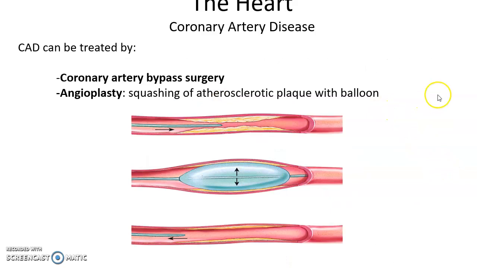Another approach that's out there is called angioplasty. This is where they take a thin tube and weave it through the various blood vessels in the body until it gets to the coronary arteries, specifically the coronary artery that's developed that atherosclerotic plaque. And then to try to widen that space up, the end of the tube will spread and expand, squishing the atherosclerotic plaque onto the walls, thereby opening up that space so that blood can flow more efficiently, and it's less likely that a blood clot would lead to a heart attack.